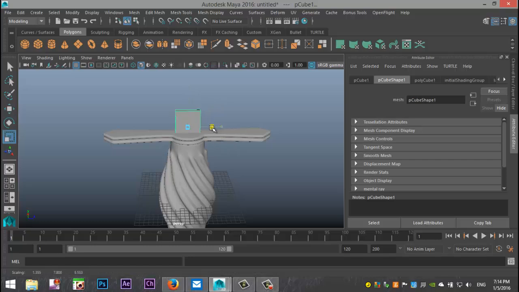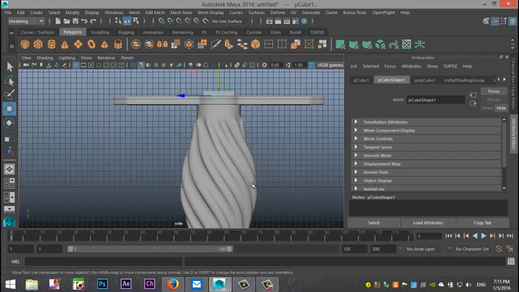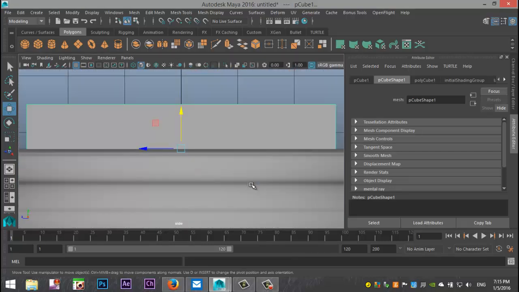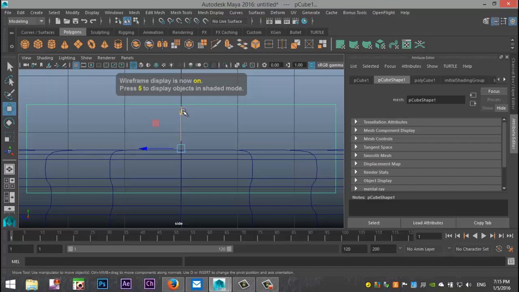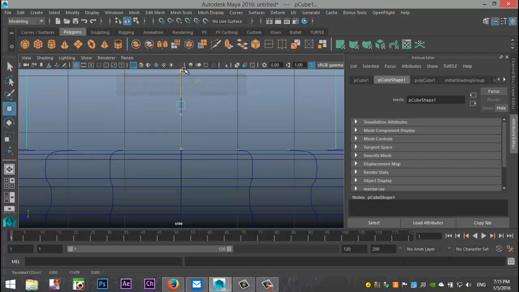It's going to have to be able to fit here. So bring that down. We don't want that to be too big. Hit W to bring that down. And let's position it by hitting F for wireframe mode, we want that to sit nicely on top there.